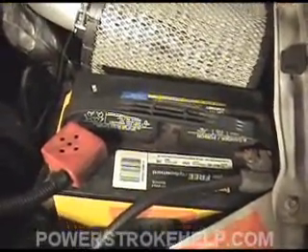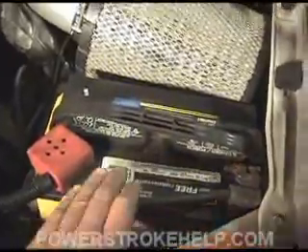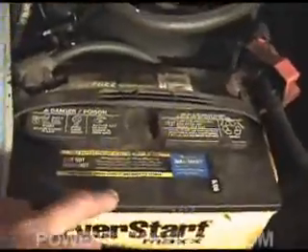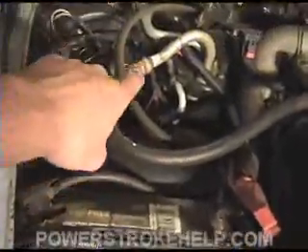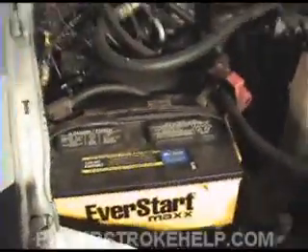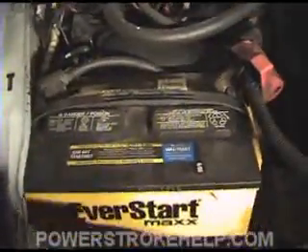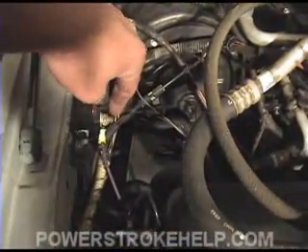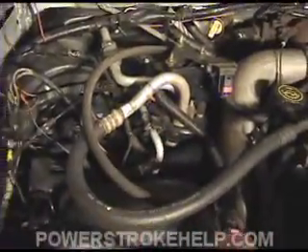So let's get started. The primary electrical system of the Power Stroke Diesel truck is made up of two batteries — one on the driver's side and one on the passenger's side. If you have a van built after 1998, your second battery will be down on the frame rail, not on the driver's side — you'll find it right underneath the door, bolted into a box. This makes it somewhat inconvenient to test, but I'm going to show you a trick to do it. Also part of the primary electrical starting system is a starter solenoid, located right on the firewall on the passenger side, and the starter, which is located underneath the truck.